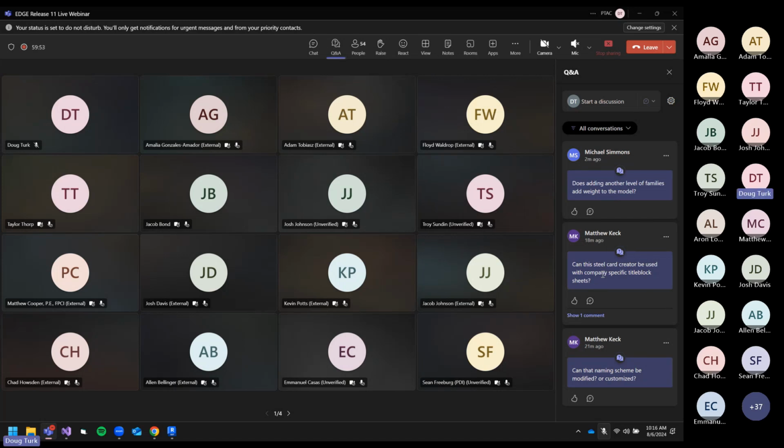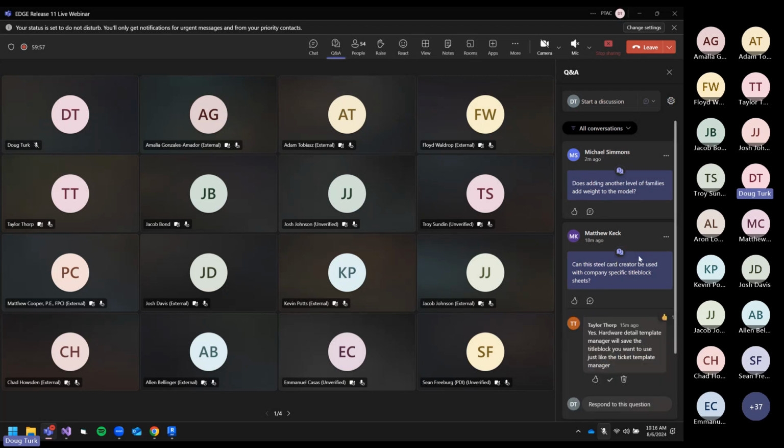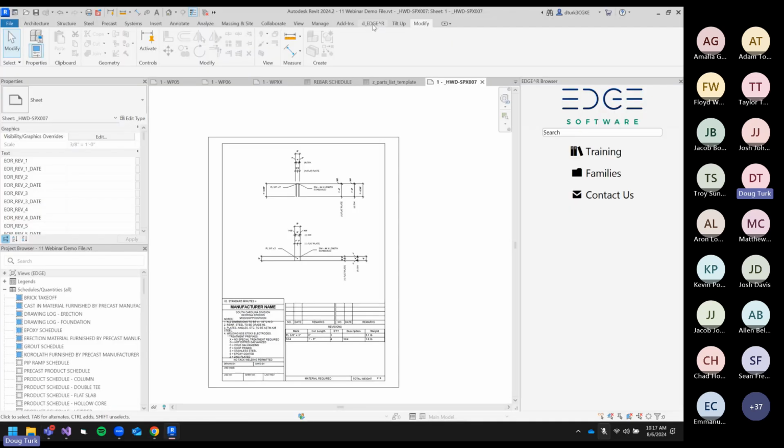Matthew Keck asks, can this steel card creator be used with company specific title block sheets? It looks like Taylor already answered that. But yes, that's correct. It's just like the other things. The title block is a family that should exist in your model, and you can pick from any of those in the drop down from the hardware detail utility, as you saw.